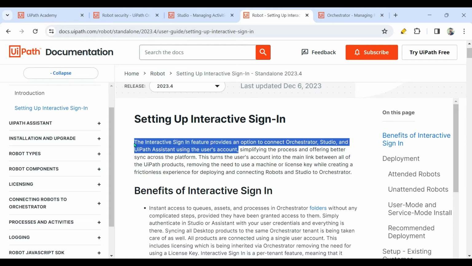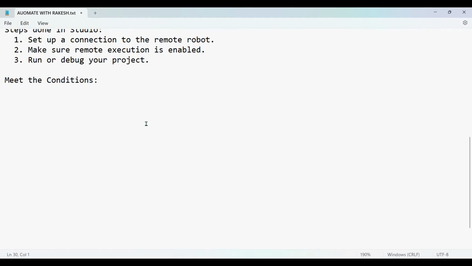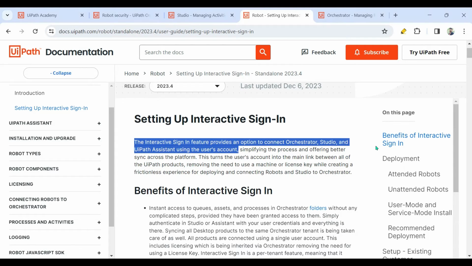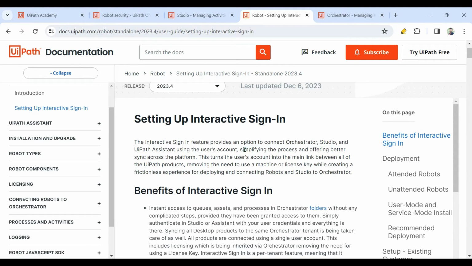What is the meaning of interactive sign-in? Using the user account, that means your email address and all that. I will write it on top of this. Using the user account simplifies the process, offering better sync across platforms.